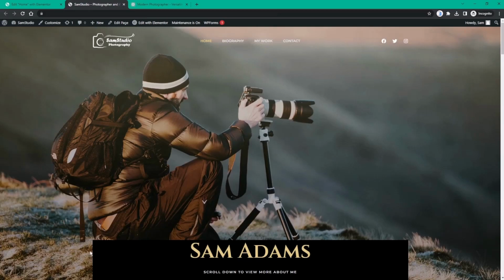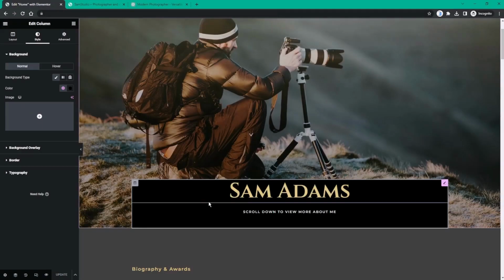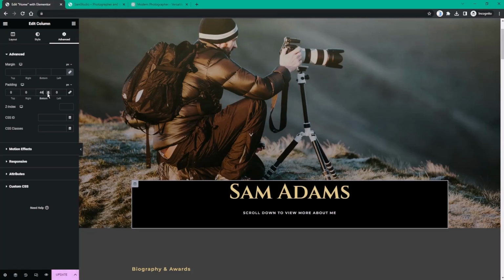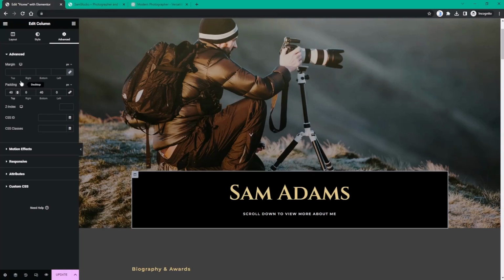I can reduce this box as well as add some spacing over here. So let's go back to Elementor. Let's click on this column section, go to advanced, and let's reduce the bottom over here to 40, and let's put 40 to the top.